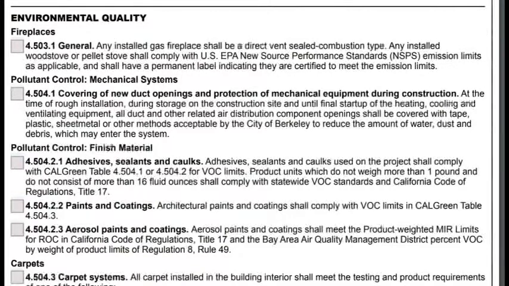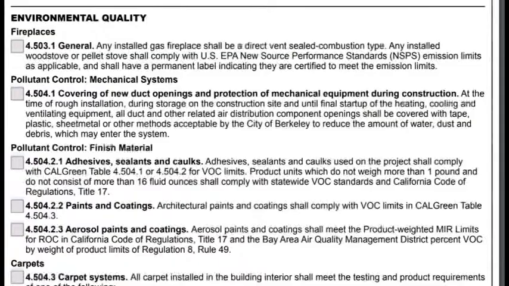Pollution control. Mechanical systems. Covering of new duct openings and protection of mechanical equipment during construction. It says during the time of rough construction, storage on the site until final startup, all ducts and distribution components shall be covered with tape, plastic. We've got a picture of some ducts that have some blue tape. It looks like blue saran wrap, so put that over everything to keep the dust out of them during construction.